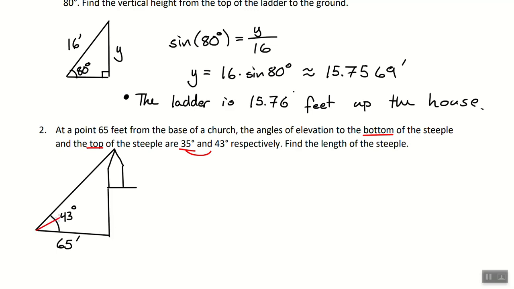Okay, from that same point of view, I can look at the base down here, and I get this angle. And I'm going to draw it here. What's that angle? 35. Now, in this picture, how many triangles do you see? Just in the big triangle. Forget the steeple part, I'm going to get rid of the steeple. How many triangles do you guys see there? You see 2? I see 3. I see the little triangle that's at 8 degrees that you were looking at, Huggins. I see the big triangle with 43, the small triangle with 35. Like, there are 3 triangles there.